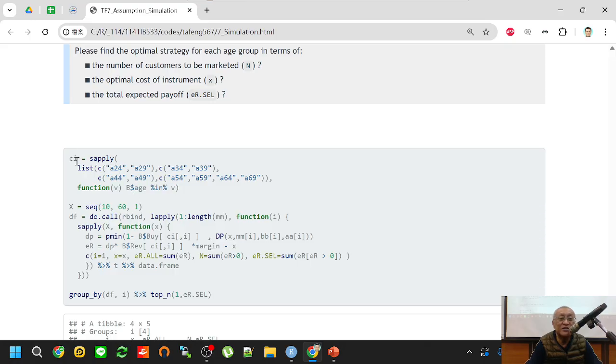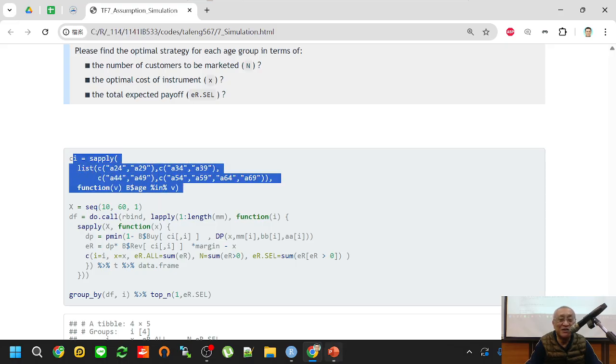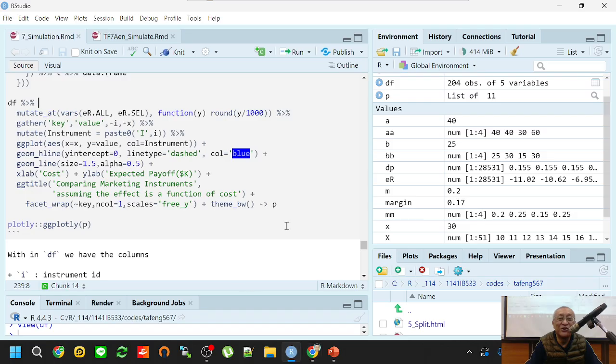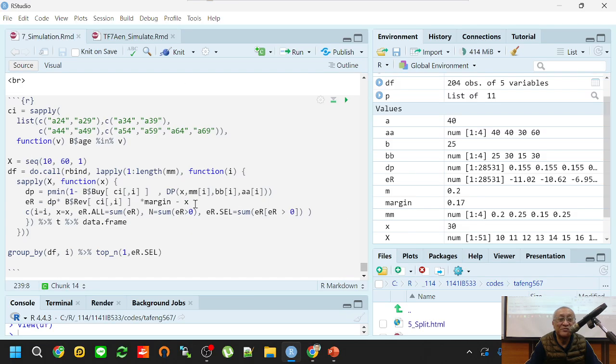This CI is the customer index. Let me run it for you.